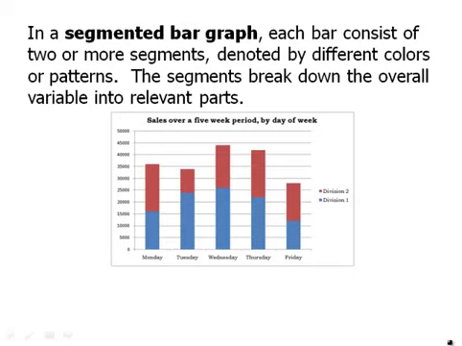But we might also be interested in the overall pattern. And it turns out, because the overall company would have the total sales of Division 1 plus Division 2, this is precisely when you use a segmented bar chart. You might be interested in either the number represented by the length of each individual segment, or you might be interested in the sum. And here the sum would be the total sales for the whole company. The whole company's best sale day is on Wednesday, clearly, and its slowest sale day is on Friday, even though Division 2 has better sales on Friday.